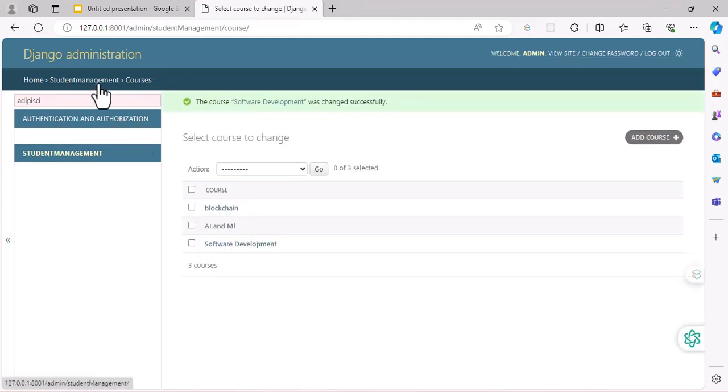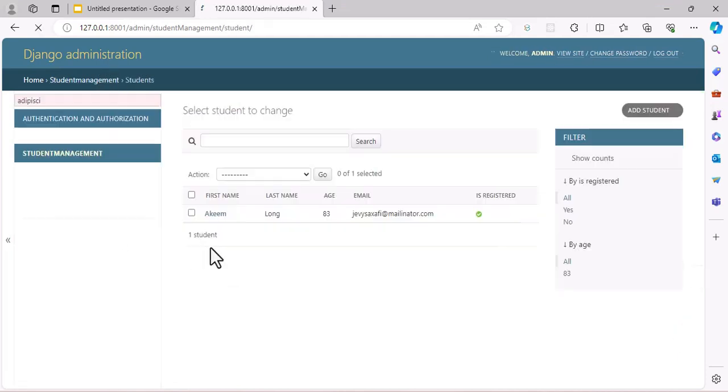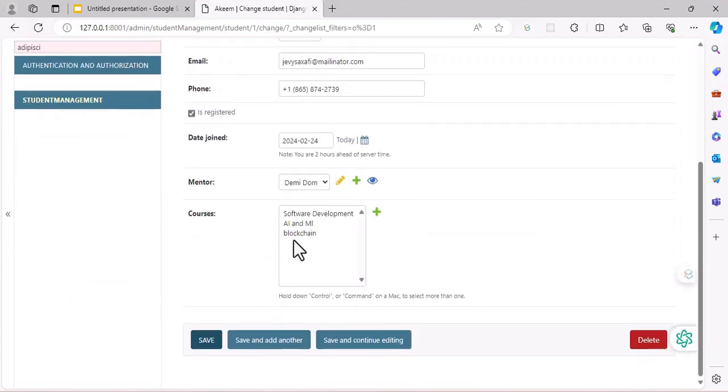Now I can attach each course to a student. If I come to the student, I click on this particular student. I can see now that I can select several courses by holding the control key. I can select all 3 courses, I can select just 2 courses, I can select just one, as much as possible.